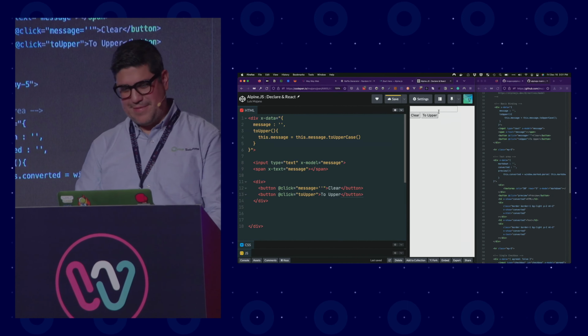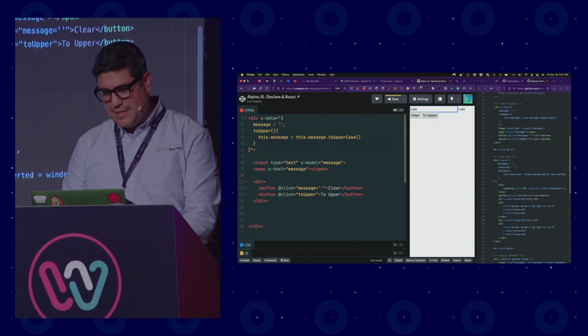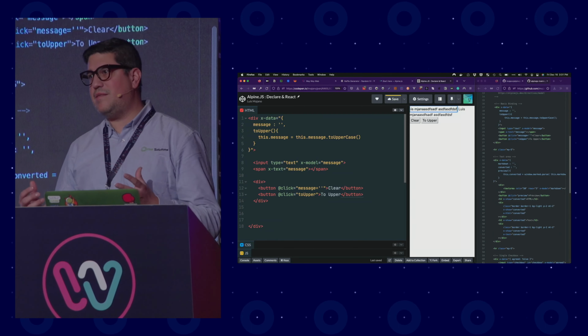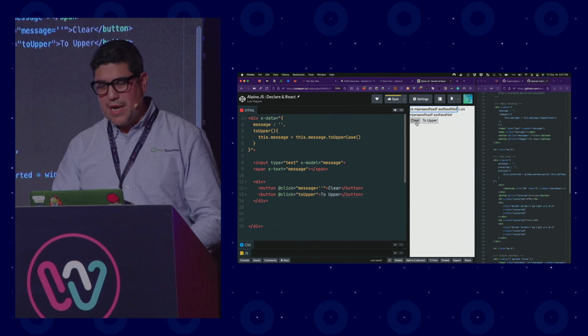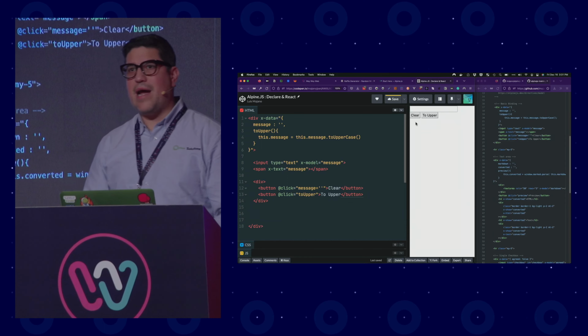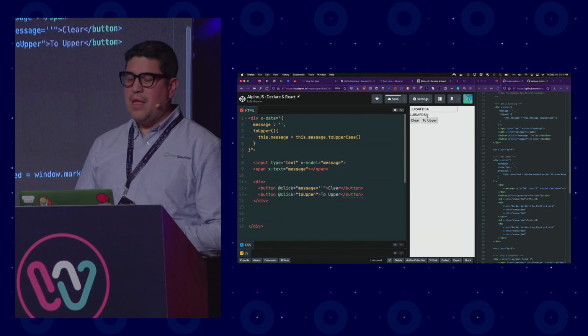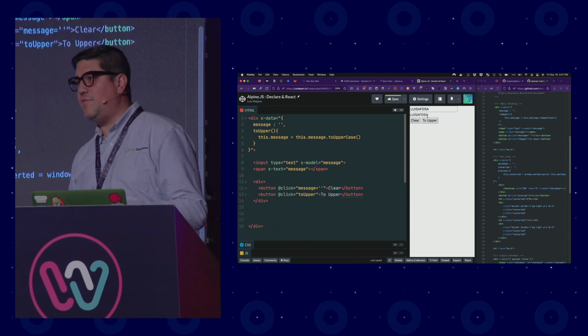Much better. All right, Luis, there we go. So you can see that now it's binding, and it's keeping track of the state of that property reactively. I can clear it, and it reacts to it. If I want to do uppercase on it, it will react everywhere. And that's the whole point of these frameworks, right? To make your life easier.